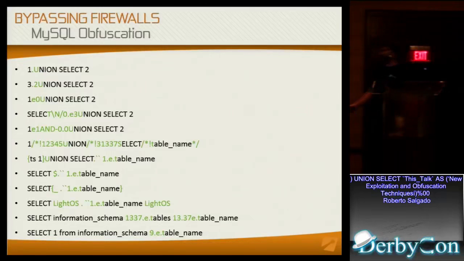And here, this is really interesting. I think this is a bug in MySQL that I found, because basically I can put 1E dot, and it converts that to just a dot. Or I can put any number .e dot, and it gets converted to just a dot. So when you're selecting maybe a column, MySQL supports the format of putting the database name first, then the table name, and then the column.